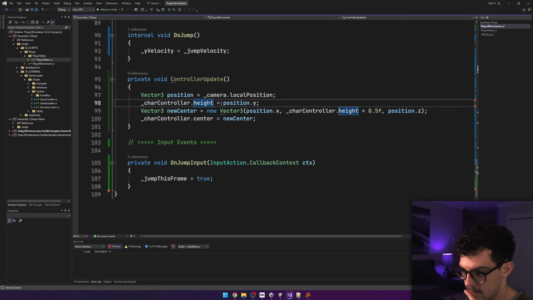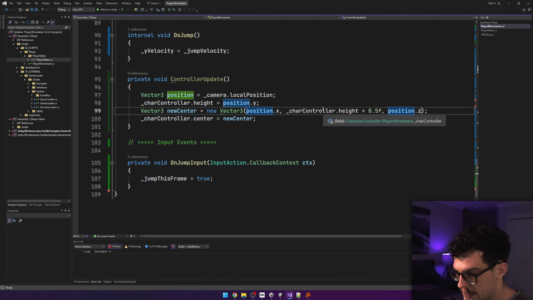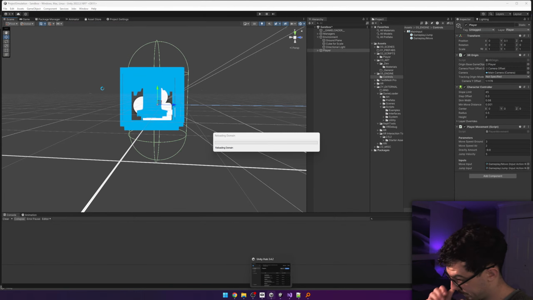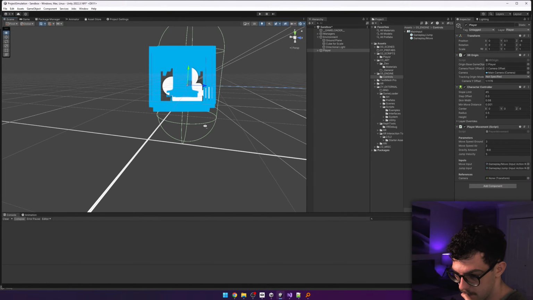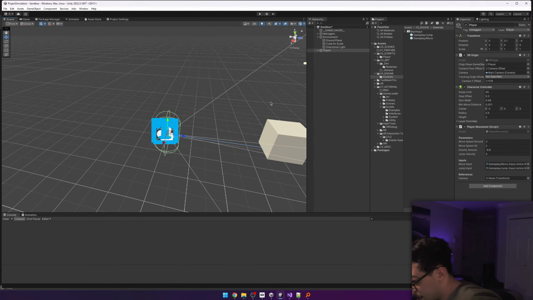The height is equal to the position, the Y position, that's correct. New center is going to be the position.x and position.z, with the Y being half the height. Hopefully. We'll see. I might have to add the radius again, like last time. This should work for now, though. So that positioning there shouldn't matter because it will get updated later.